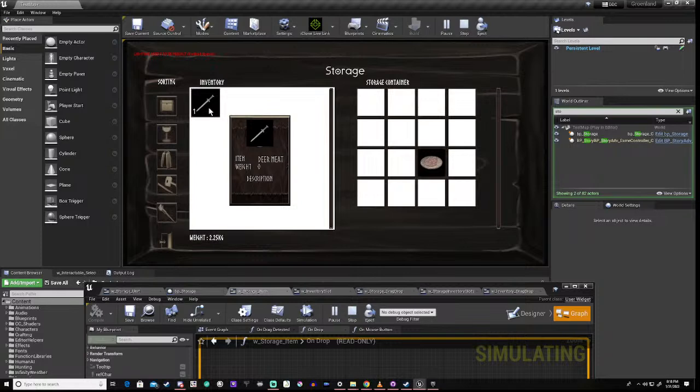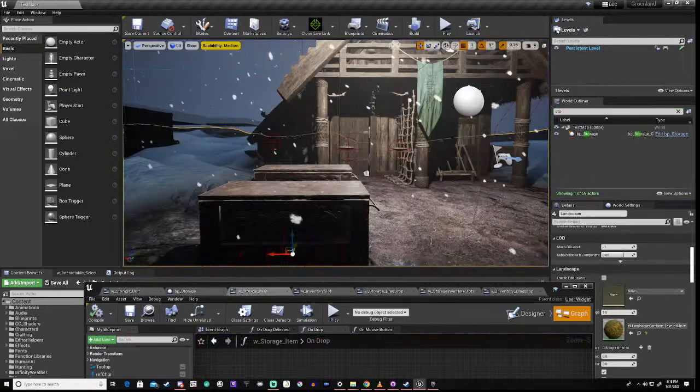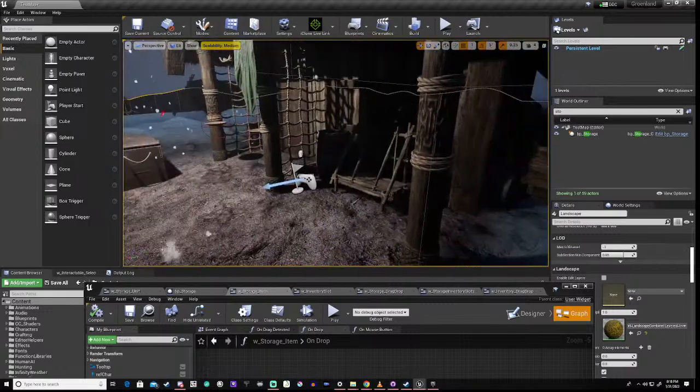So there's a bug somewhere in our remove item from inventory. But we can certainly fix it. But I think what we'll do is we'll go the other way around first.